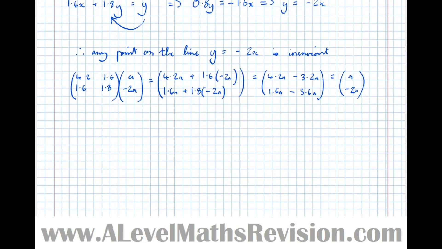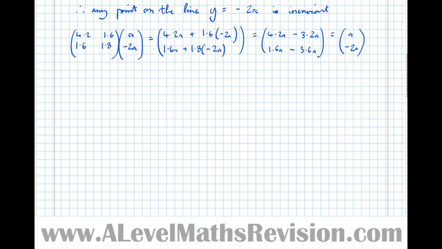Let's now have a look at what sort of transformations would actually lead to this happening. Take this set of axes here. We're going to imagine reflecting through the line y equals minus 2x. There's roughly the line y equals minus 2x. Let's say we've got this point here. When we're reflected through the line y equals minus 2x, the line acting as a mirror line, it ends up there. That there is perpendicular, so it's the same perpendicular distance from the opposite side of the line.